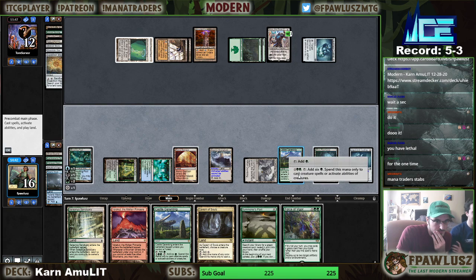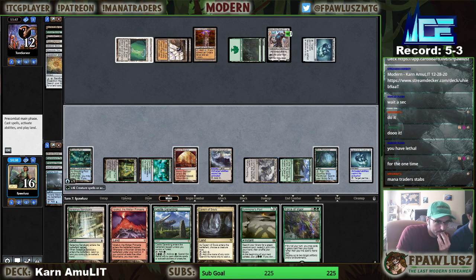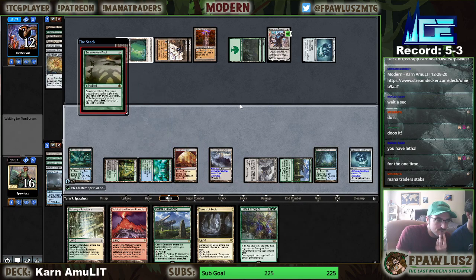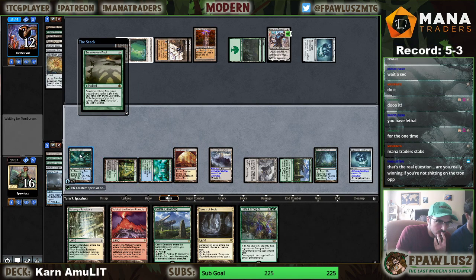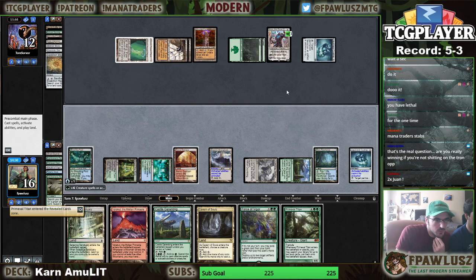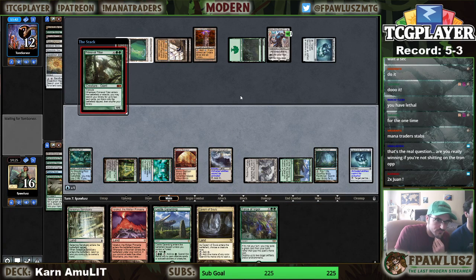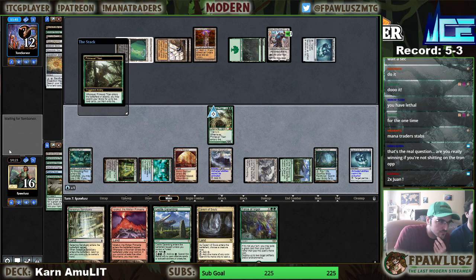So I'm trying to qualify for this thing. Qualifying. 1, 2, 3. 1, 2, 3. Then we play Valakut as the second land. Are you really winning if you're not shitting on the Tron opponent?